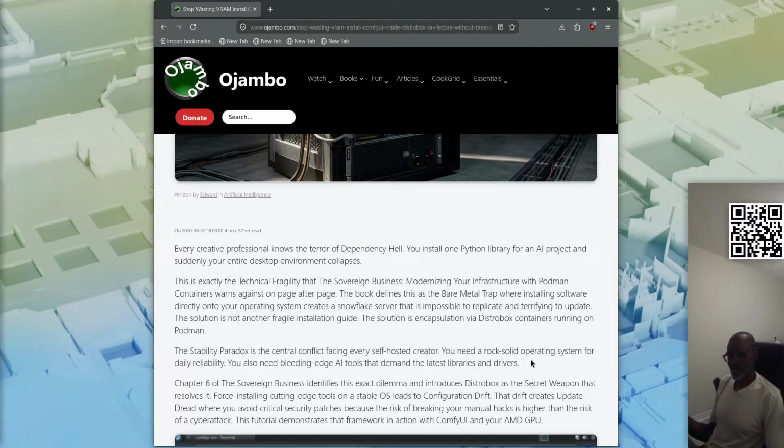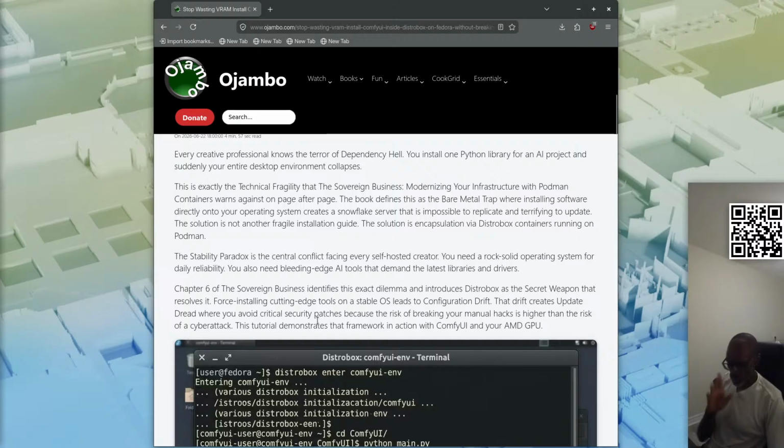So you might say, what, you're going to use Rawhide? Are you insane? Well, there's a reason, because Rawhide comes with ROCm 7.2. I'm using Fedora 44 that comes with 7.1. Now, AMD does support both of them. However, obviously 7.2 has some performance improvements as well. So, we'll get into that later.